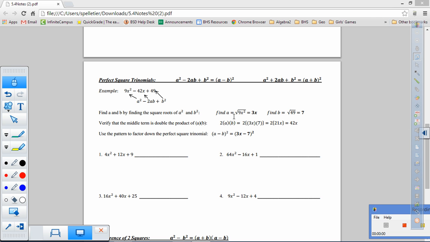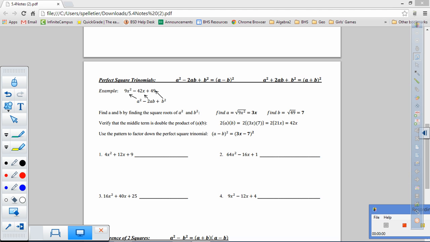Okay, so this particular video is going to talk about perfect square trinomials. We just did a video on factoring trinomials, when their coefficient's greater than 1 or when their coefficient was equal to 1. And we had two perfectly good strategies. These perfect square trinomials certainly can be treated just like a trinomial that has a coefficient greater than 1.